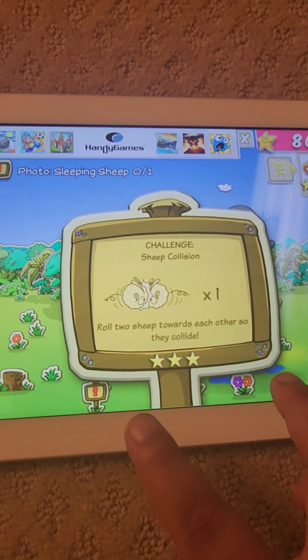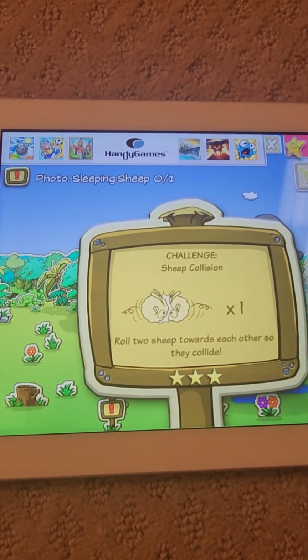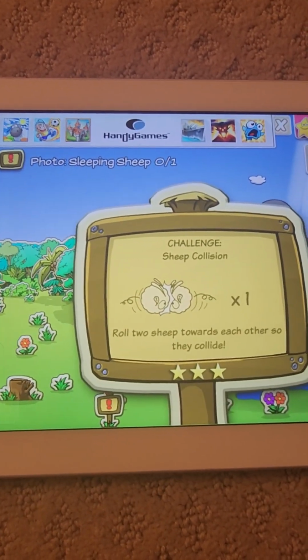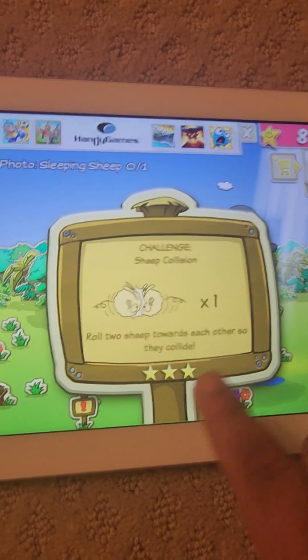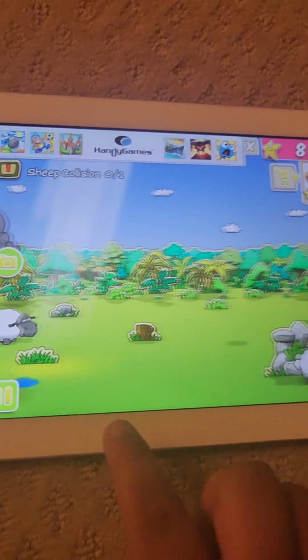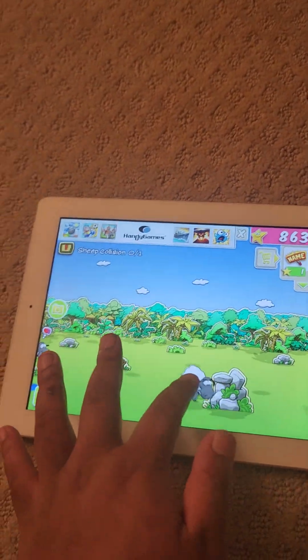We got a challenge: sheep collision. So we're gonna roll 2 sheep towards each other so they collide. It's very difficult because I'm holding my camera.